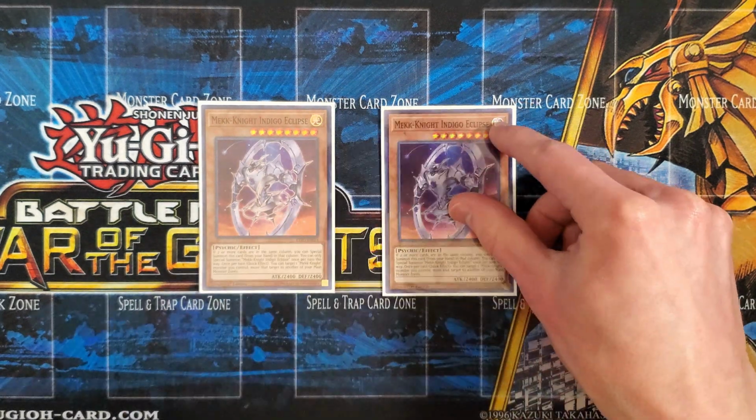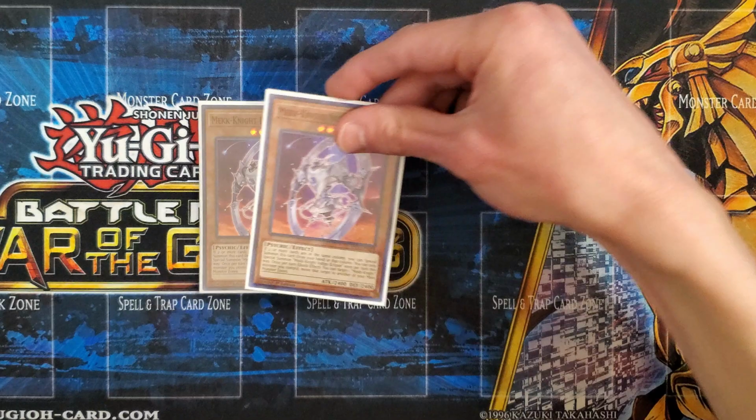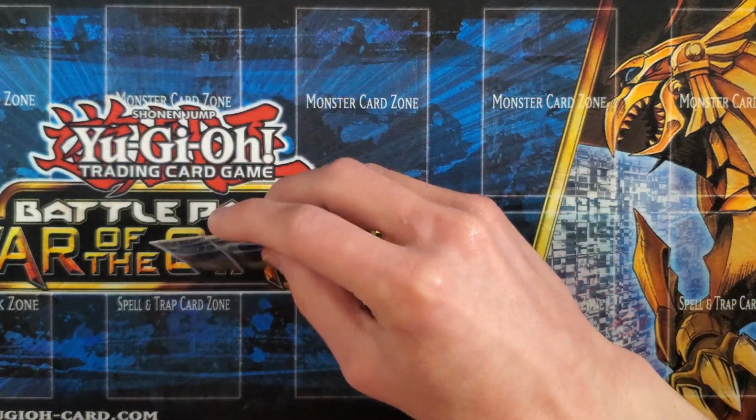We also play Indigo Eclipse, 2 of those. Once per turn you can target a Mekk-Knight and move that target to another of your main monster zones. So that is really useful just to continue to special summon out your Mekk-Knights.